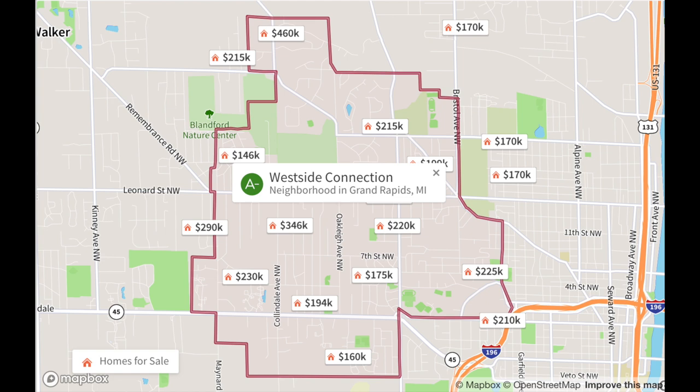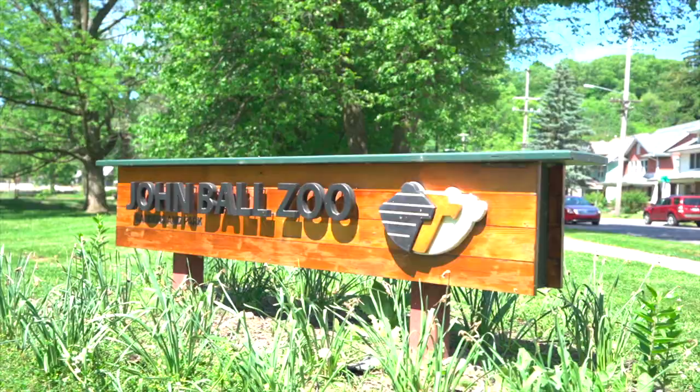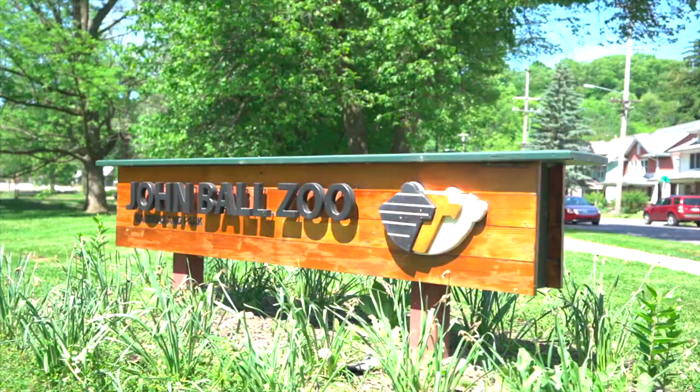Now let's get into the west side. The southwest side here in Grand Rapids has a lot of culture, a lot of history, and a lot of things to do. The Mines Golf Course is a very popular place for people who want to get some holes in. The John Ball Zoo is fantastic — a beautiful place where they've done so many renovations lately. Take your kids there, have some chicken nuggets and fries, enjoy the day. They even have a red panda.